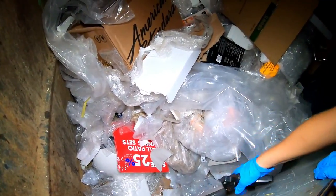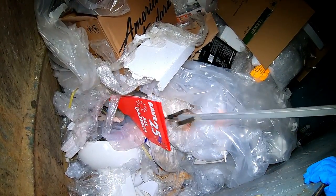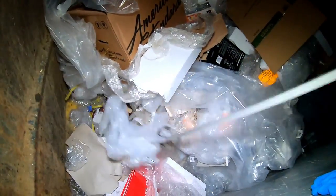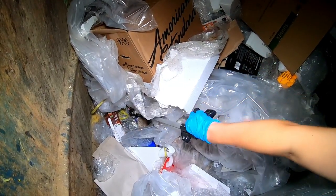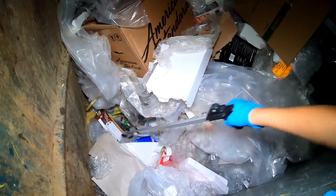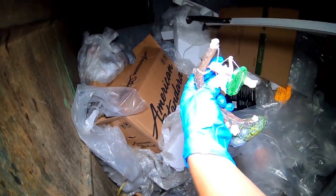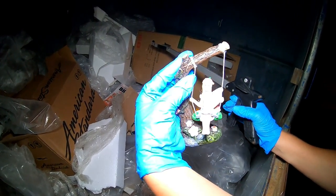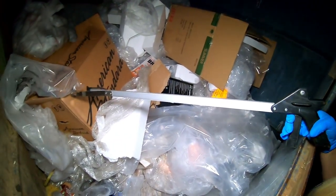Does the bottom part of the toilet look used or new? It looks kind of new, huh? I don't know. Me neither. You really gotta dig to find what's at the bottom of all this stuff. I know. They always throw stuff down here at the bottom and bury it. What is that? I don't know. Probably broken from what I can maybe tell. That's kind of cool. Yeah, it is. It's just this little piece here that's broken. Looks complete to me. Complete enough, anyway. It's not broken at all. It's just cool, thrown in the trash. That's neat.